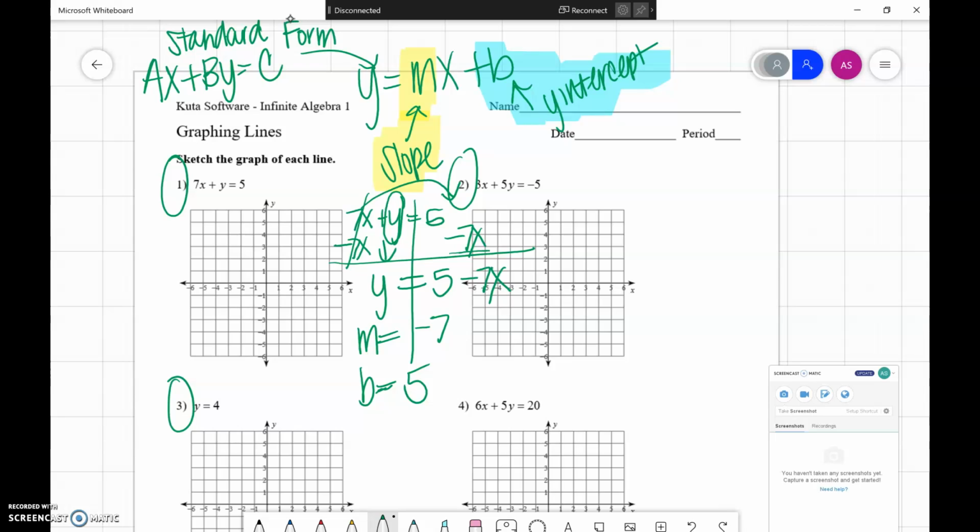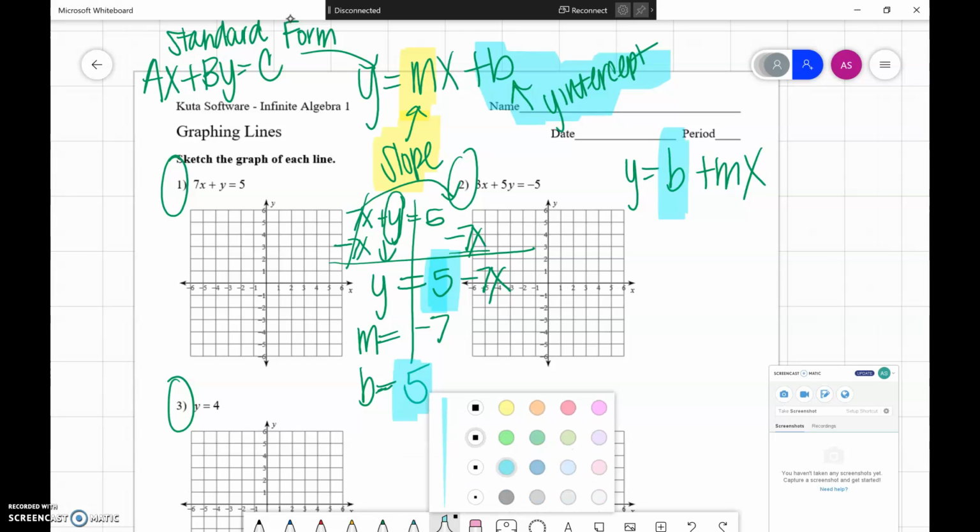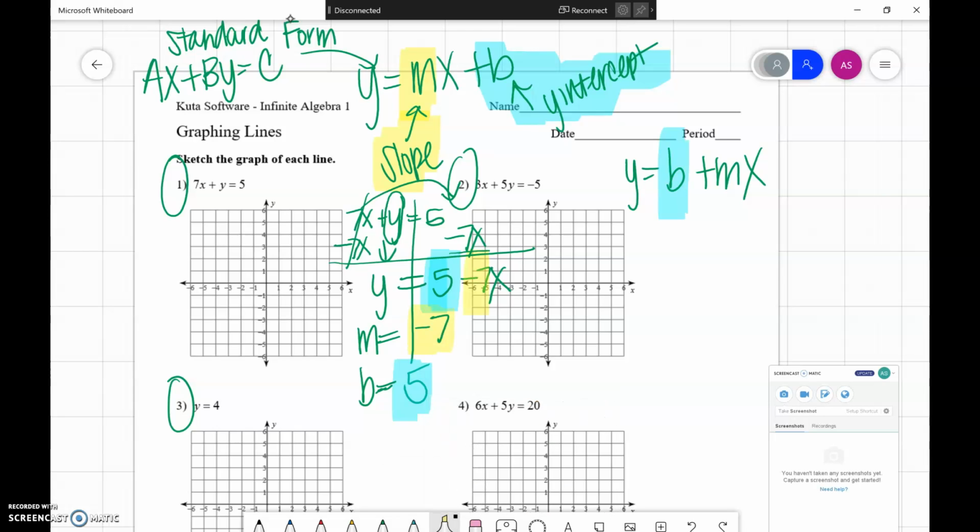Now, of course, we use y equals mx plus b, but they can always switch it and put y equals b plus mx. It's like if I have 2 plus 4 and 4 plus 2, that's both going to be 6. So we can do that. Just keep in mind, this was here in our y-intercept place, and then our slope was here, and I had to take that negative sign. So when I graph, we know we begin with b and we move with m.